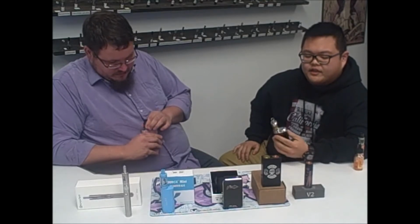Alright, so this is the EVIC VTS. When these first came out, I looked at it and I said, hell no, just because it is probably one of the more complicated mods that you can find out there. It does have an internal LiPo battery in it. I decided to pick one up just to see what it's all about.